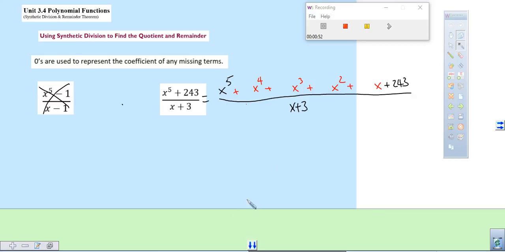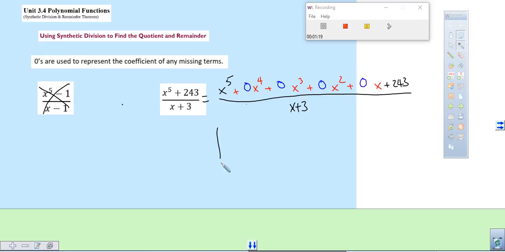So we need to put something in those places to hold the place but not change the value. Well, if we put in a 1, that changes the value, as if there was something there. So instead we put in zeros. We put in these placeholders. This is really important when we're doing synthetic division. Even if you did long division, you need to put those zeros in there, but we're focused on the synthetic method. Okay, so we got our zeros.